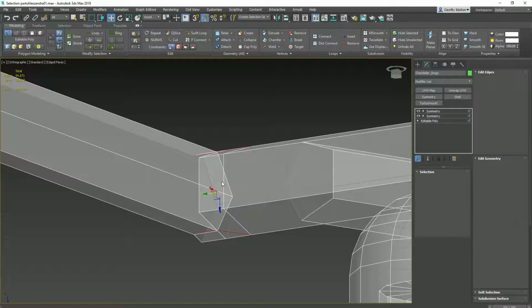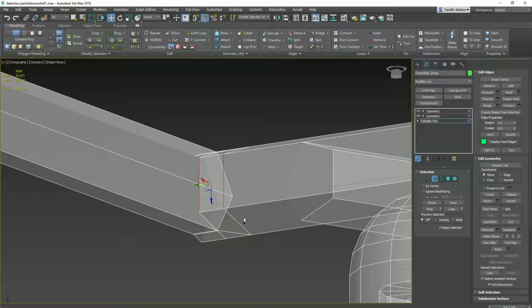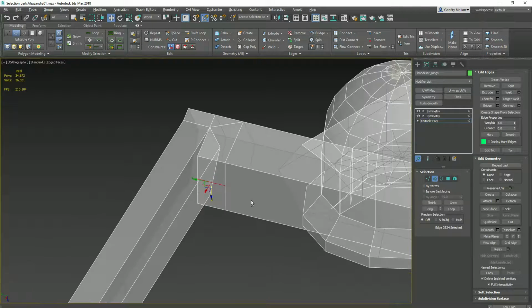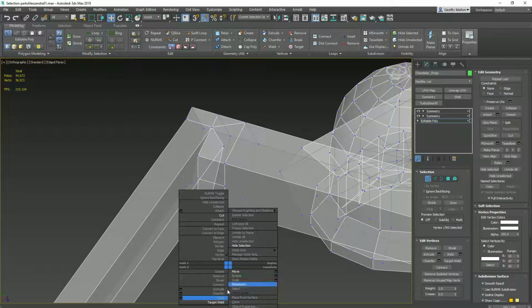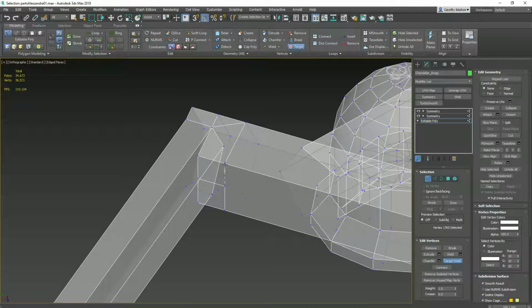So again, if I go to 2, and in this case, I'll just do some center, and it's not going to be center because I changed the other one, but that'll work. And then I'll target weld this to that.